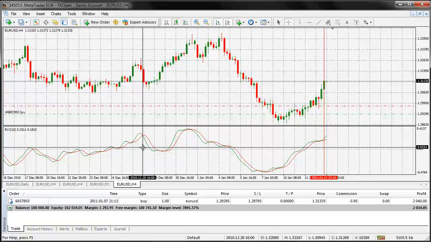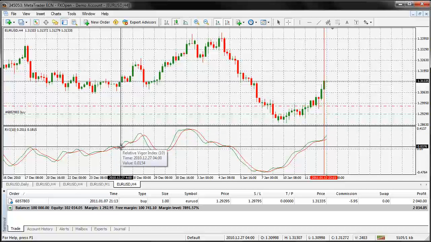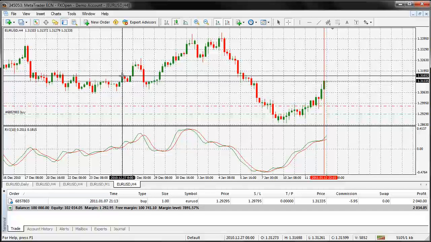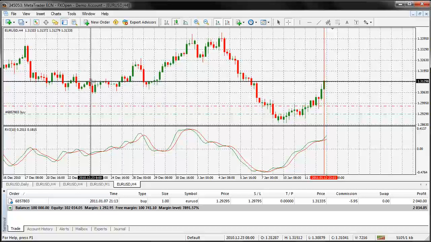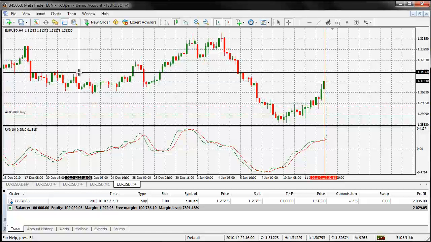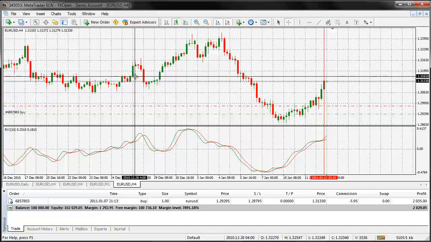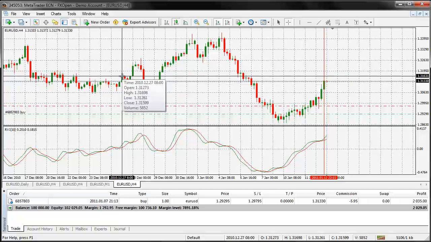So anything above the 0 line, in positive territory on the vertical scale, we want to see the green line cross the red. Here is the green line crossing the red at this particular instance. Then we want to take a look at our support and resistance levels. From this section here, we're at more of a resistance level, but it wasn't agreed with around there until later on, so we wouldn't even know that's going to happen.